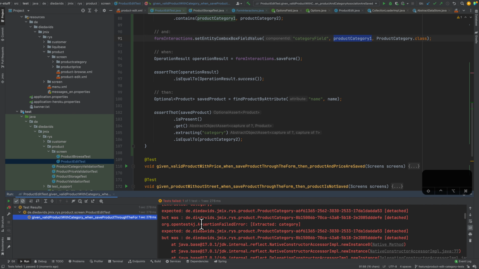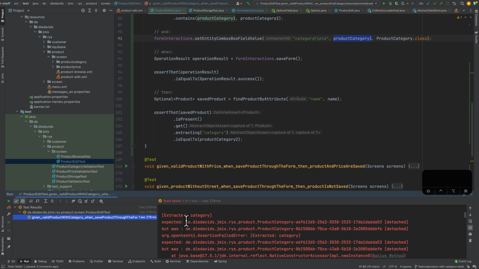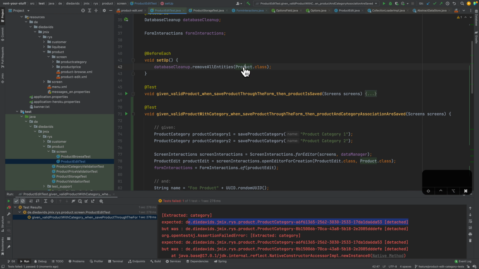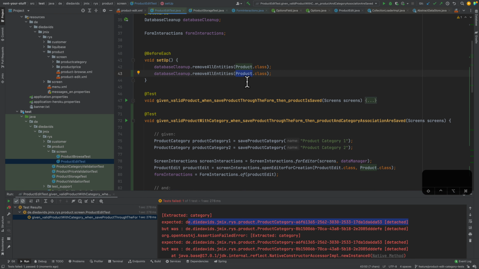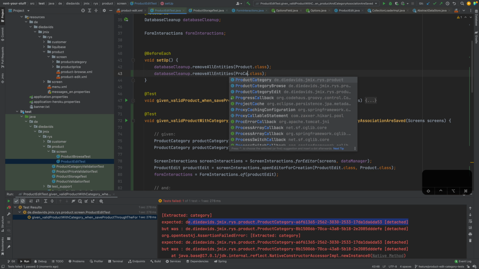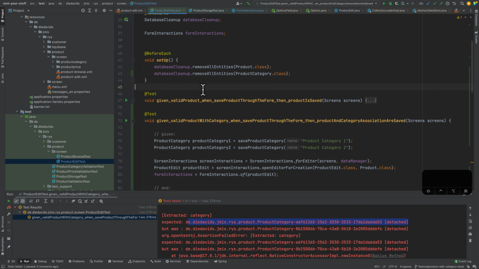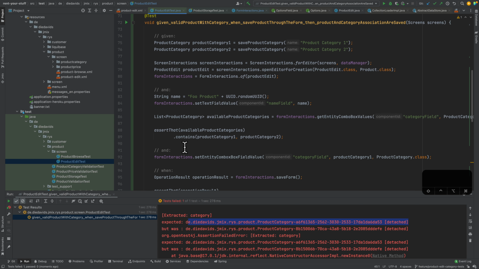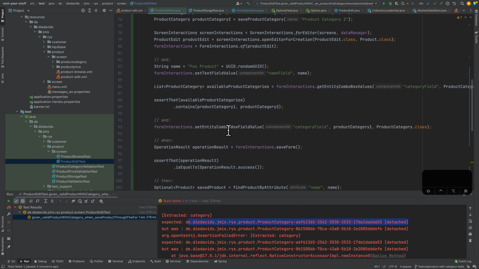Okay, so let's take a look. As we see here, there is a difference once again. So most likely this comes from our wrong selection. There's one thing that I just noted which we should also fix: we should clean up all of our product category classes immediately before the test run, in order to not create a lot of test data.